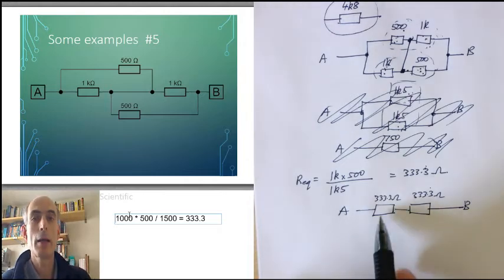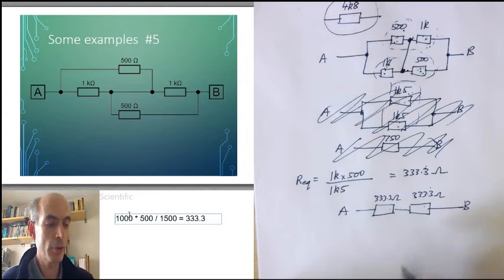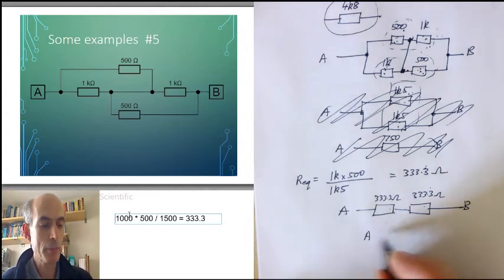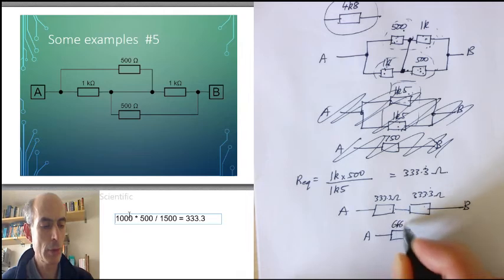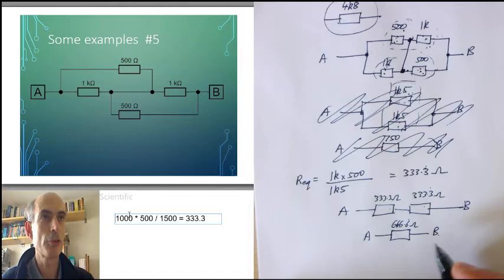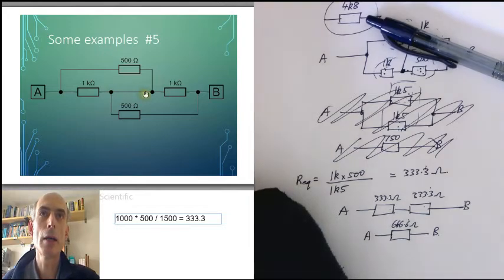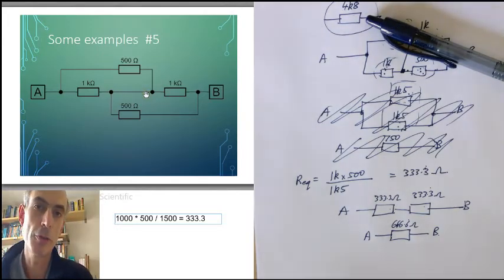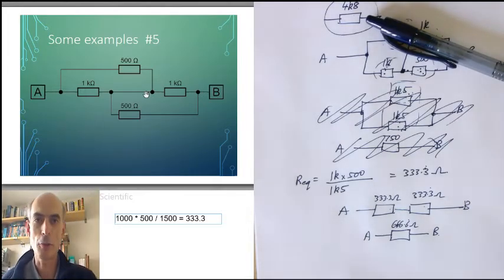And now I have 2 resistors in series. So I can apply the resistors in series equation, just add them up, and I've got down to a single equivalent resistance, 666.6 recurring ohms. So that is now the new equivalent resistance. I've added a wire and I've effectively reduced the equivalent resistance from 750 ohms to 666.6 ohms. Just check that works as well.